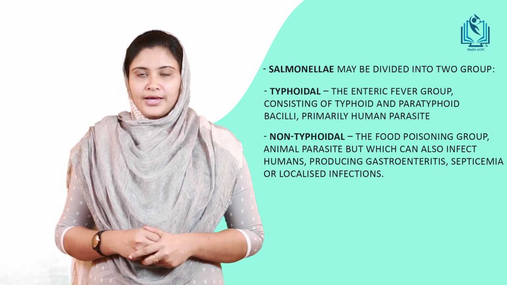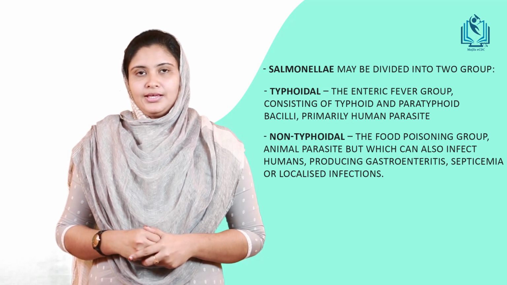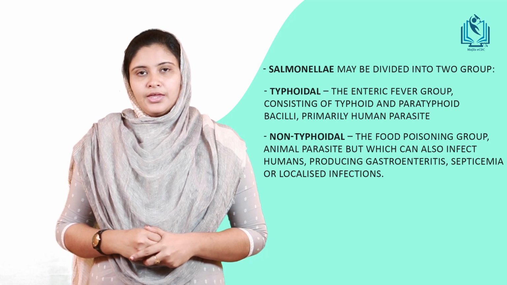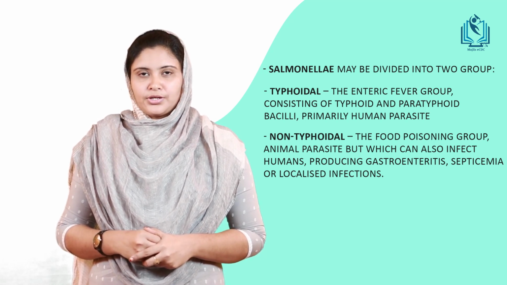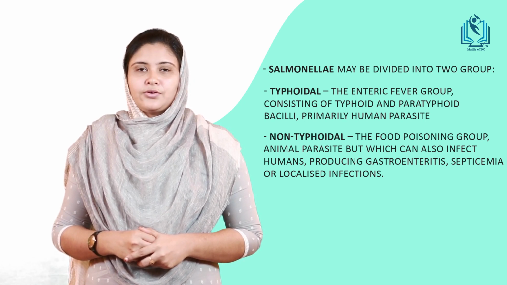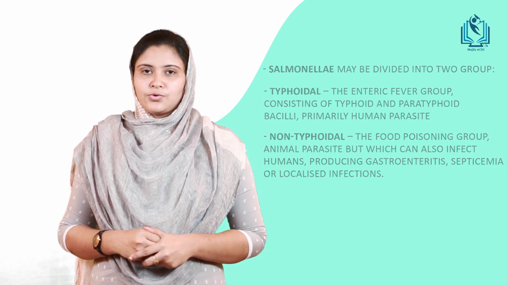Again, Salmonella Paratyphi are of three types: Salmonella Paratyphi A, Salmonella Paratyphi B and Salmonella Paratyphi C. Then another group is the non-typhoidal group. They are also known as the food poisoning group. They are the normal parasites of animals, but they can cause infection in humans also, producing gastroenteritis, septicemia and some localized suppurative lesions.